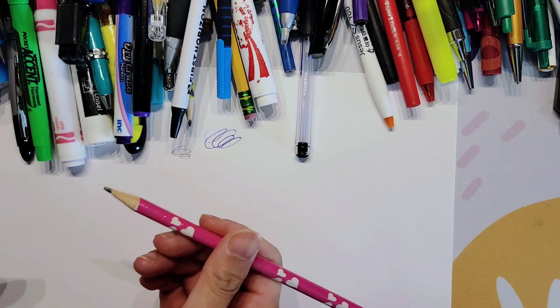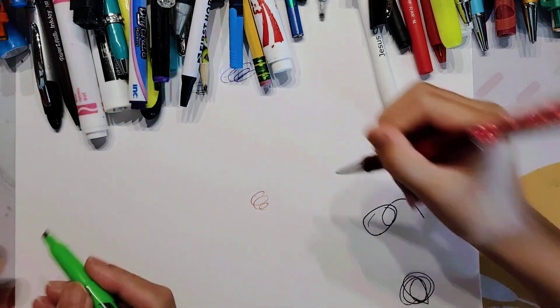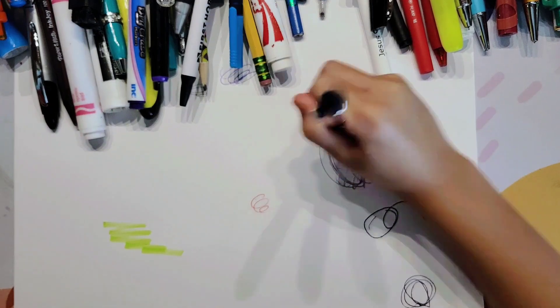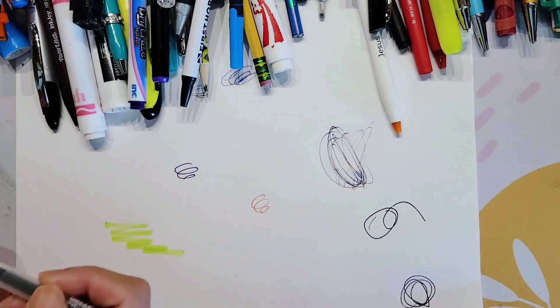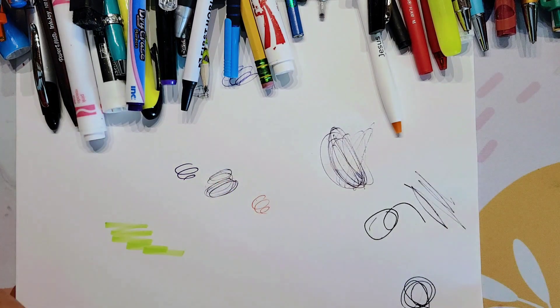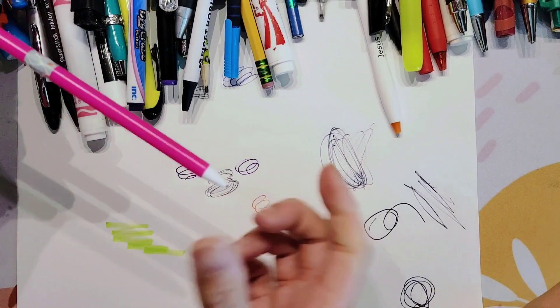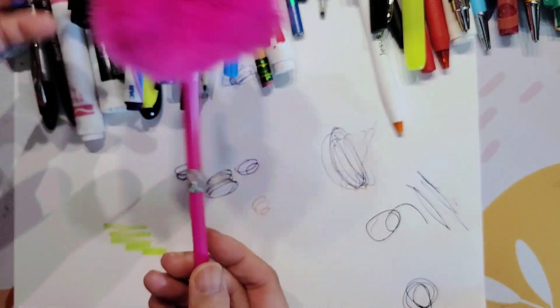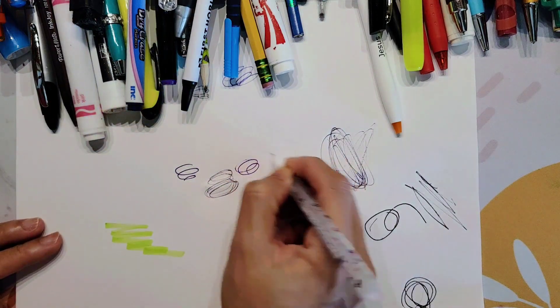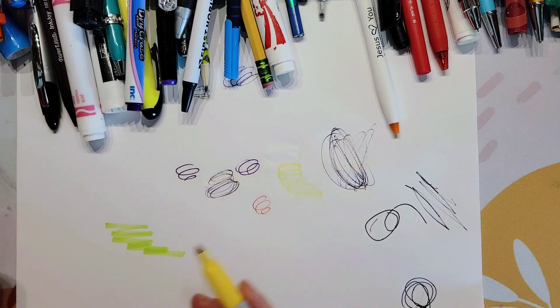Pencils obviously work. If they work we're gonna put them back in the homework desk. That one works decently. This is our first dead pen — what do we do with this? There's no pen tip, there's no nib. Well that needs to go into your room then. This pen is dead, throw it away — it has no more ink.